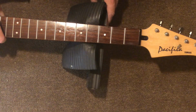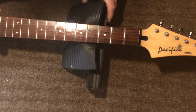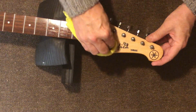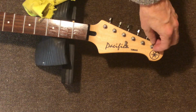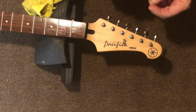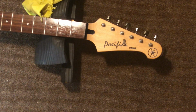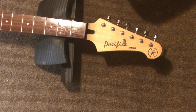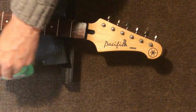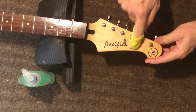Okay, time to clean up the head now. And check the tuners. I haven't cut myself today, so I don't want to either. A little bit of guitar string wrapped around. Right, okay, let's just give it a clean. Where's that cleaner? I've got a little bit of cleaner to the side here, that I just used to clean with on the top.